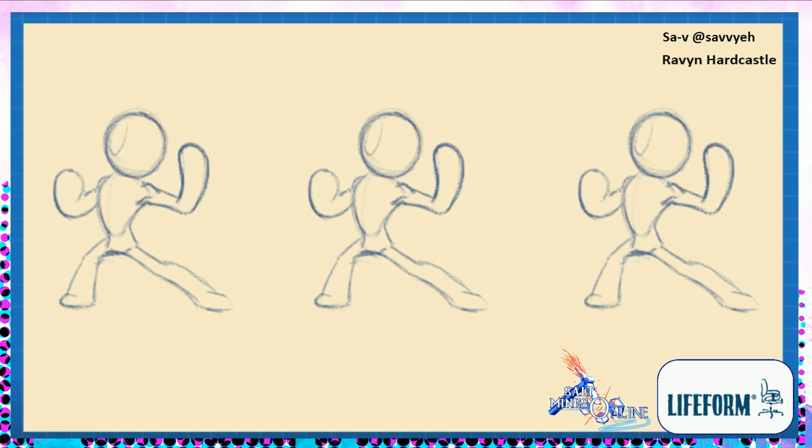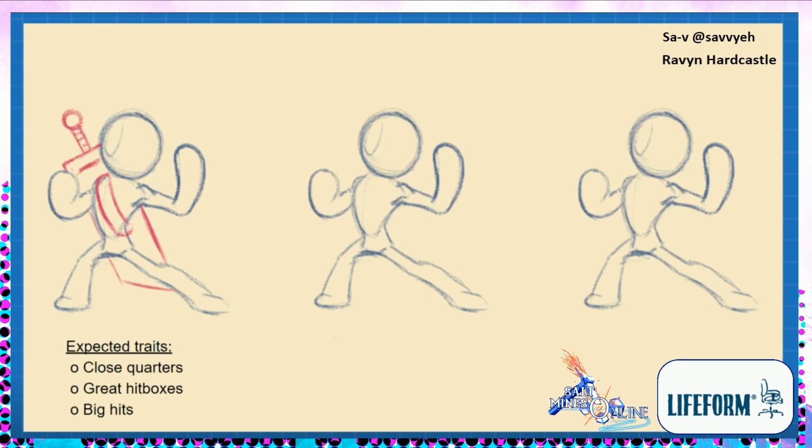So, in the same way that pose can indicate playstyle, an accessory can do the same. So, if we take this guy, fairly standard middle of the road pose, let's add a sword to him. Now this basically confirms that this character is a close quarters fighter. He has great hitboxes. He probably has more single hit moves than multi hit moves, but big chunky hits. This is this character.